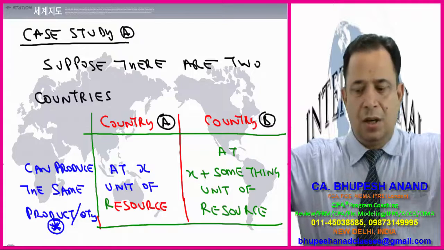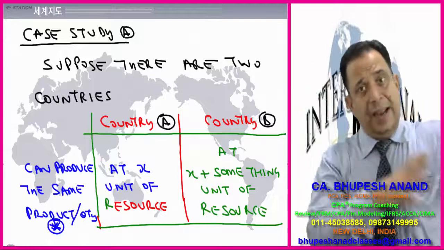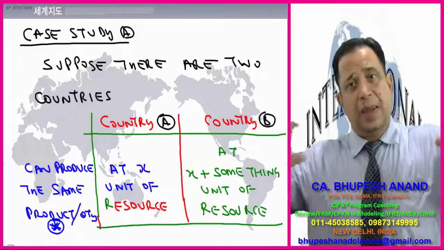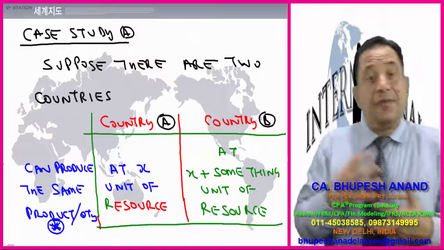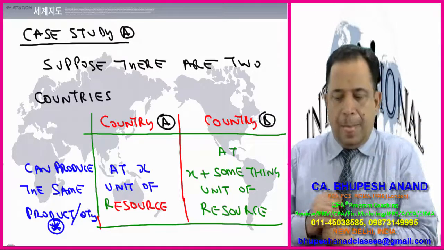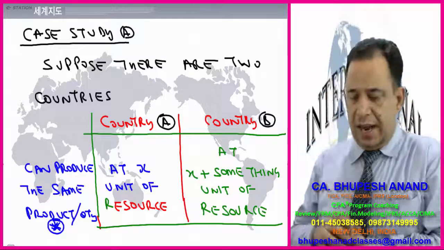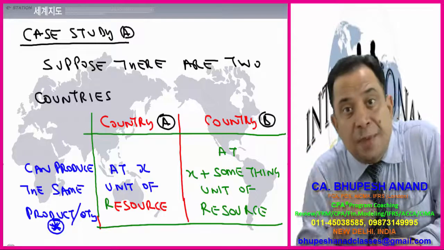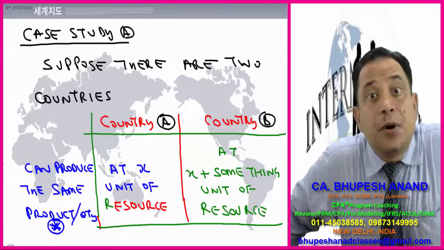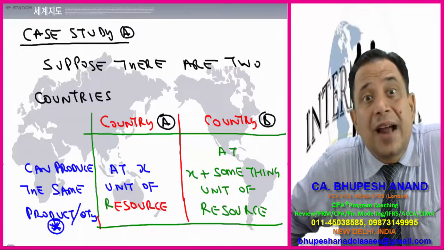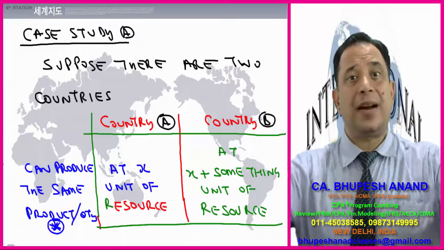First, case study A. Suppose there are two countries, country A and country B. Country A can produce the same product per day at a certain resource cost, and country B can produce the same product per day at a higher cost. We have to see which country has the absolute advantage. For example, country A can produce a product using X units of resource, but country B produces the same product at X-plus-something resource cost — a costlier affair, a higher cost. So prima facie, country A has an absolute advantage in producing that product.